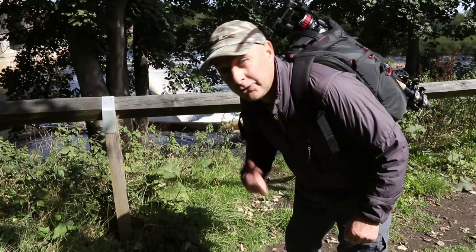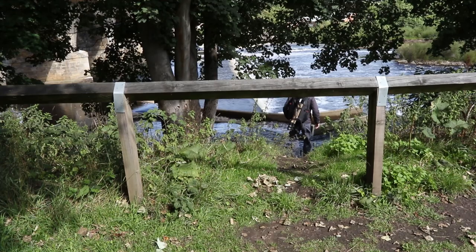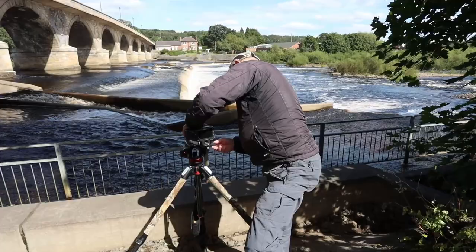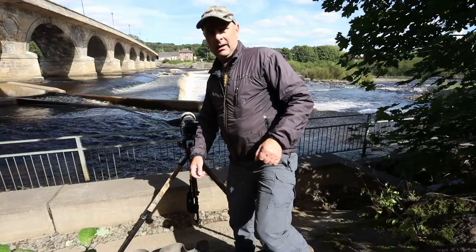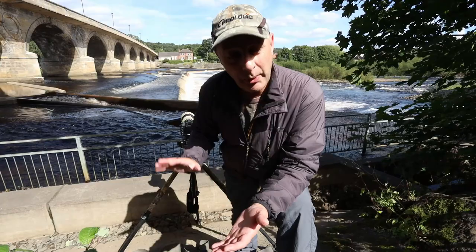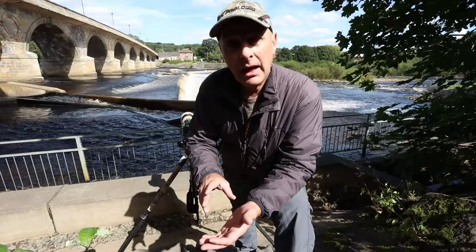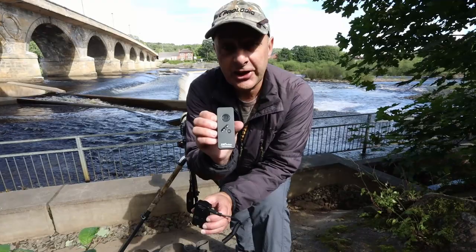Just down here. That's the basics of the camera setup. I've got it levelled, got it pointing basically where I want it. Next thing I'm going to do is attach my radio trigger, and then I'll sort out camera settings. So this one is made by JJC. Can't remember what it cost me, but it wasn't much. Maybe it's £20.